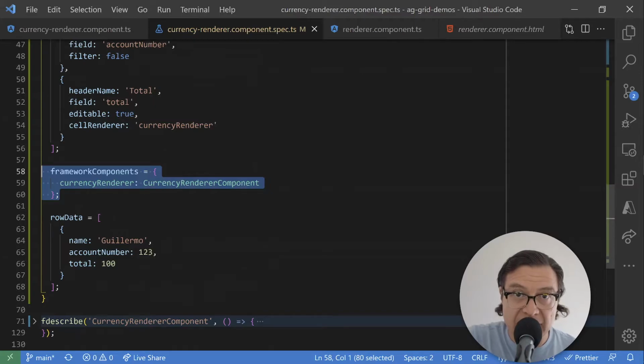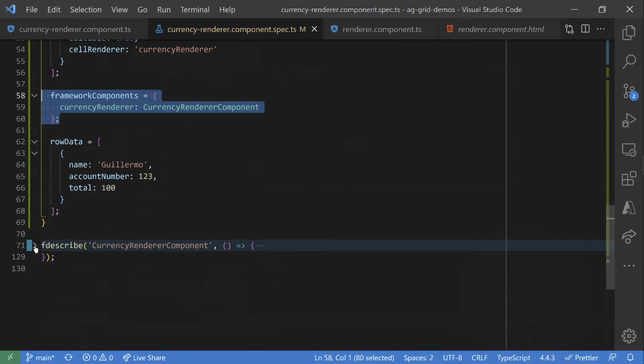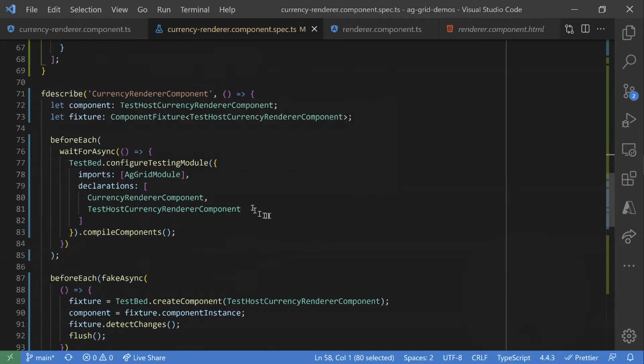So use it. Okay. So once we've defined our test host, now we jump into actually defining the test that we're going to run. Okay, so we go into our main parent describe. In our beforeEach, when we are defining our TestBed, we will not be mocking any of the modules or any of the components or external parents. So definitely you will not be using the NO_ERRORS_SCHEMA, right? You want the real thing. You want the real component to be rendered.